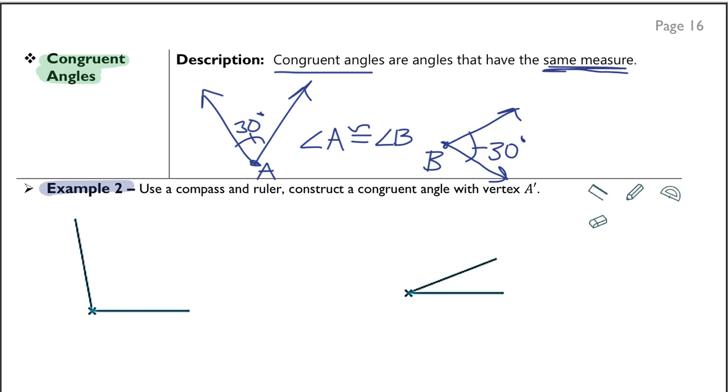Also, if we want to say the same measure, we could also say the measure of angle A is equal to the measure of angle B. So these are ways to write it. This is saying that the segments are the same shape, same size, same everything. This is saying that their length or measure is equal as well. So this is using a congruent symbol. This is the equal sign. So this is how you have to do it for here. This is how you have to do it for there.